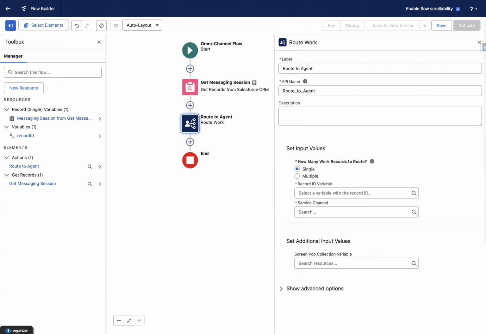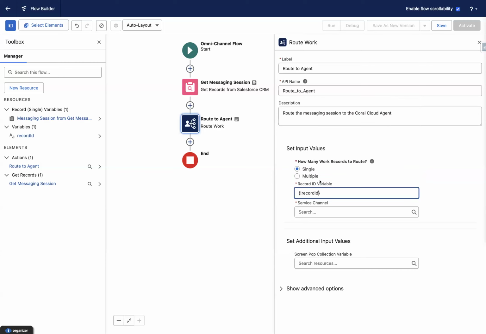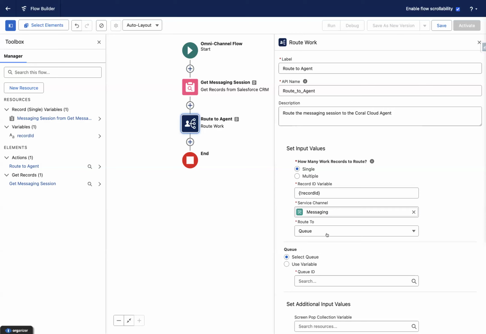The description is going to be route the messaging session to the Coral Cloud agent. We're going to leave this as single for how many work records to route. For the record ID variable, we're going to select record ID, and for the service channel, we're going to select messaging.